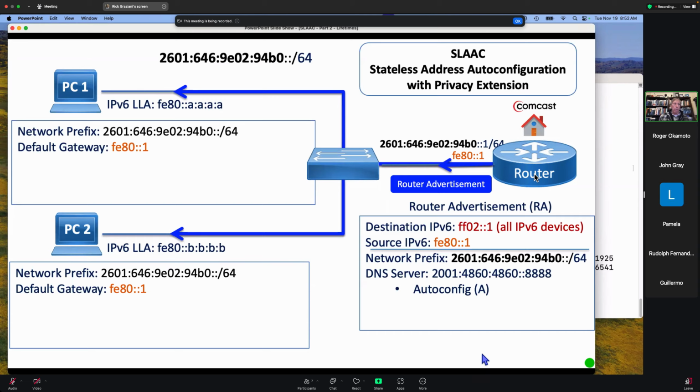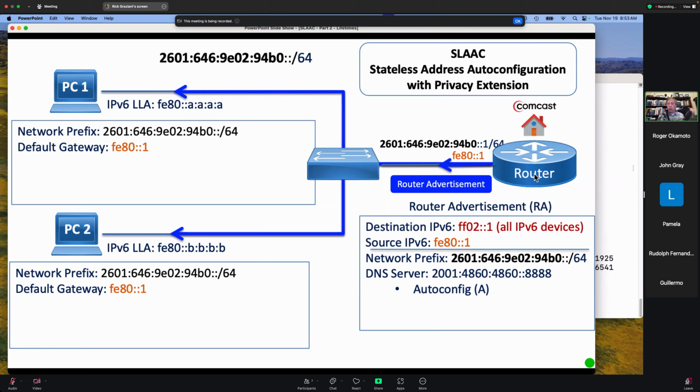Still nothing new. Now, it just so happens both these devices, and I believe one is going to show you my Windows and one on Mac OS, are both client operating systems that by default enable the privacy extension.